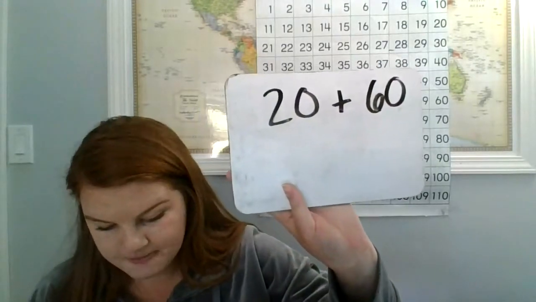All right, here's your next problem. Diego has 20 cents and his mom gives him 60 more. Okay, he has 20. His mom gives him 60 more. More means we're adding. So he has 20 and he's going to add 60. Okay, you can pause if you need more time to work. Here's one strategy. You could use our number grid and start at 60, and then you can count up 20 by moving down our rows. Ready? 10, 20, and you land on 80.